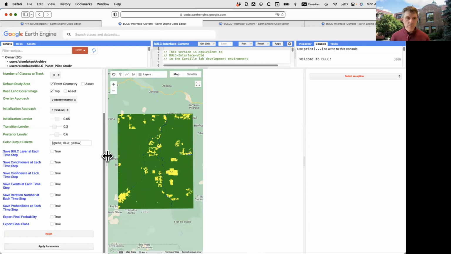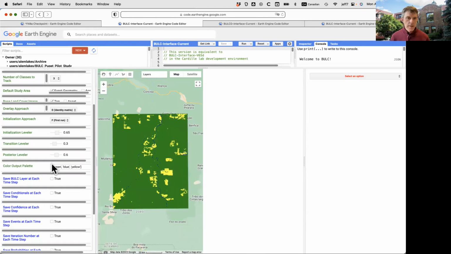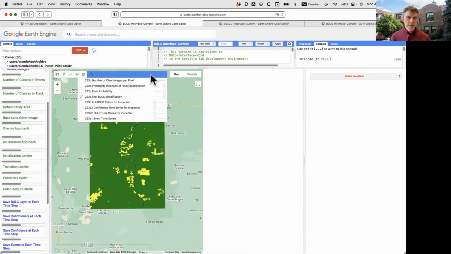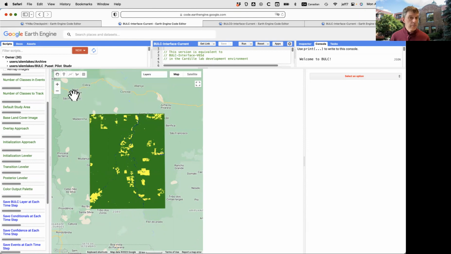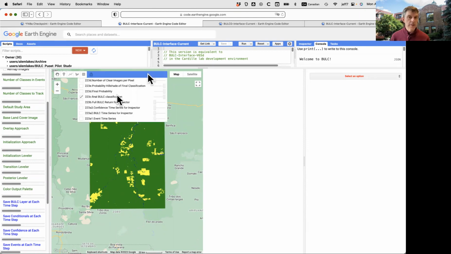So what is that run? Let's see, we can move this a little bit out of the way and go to see what the values are. So here we can see a series for the events. What's being shown is the final bulk classification of that whole area at the end of 2020, once we have gone through the individual images that you saw in time order. We'll also, in the later part of the lab, look at the probability hillshade and the final probability of this, our confidence in this area.